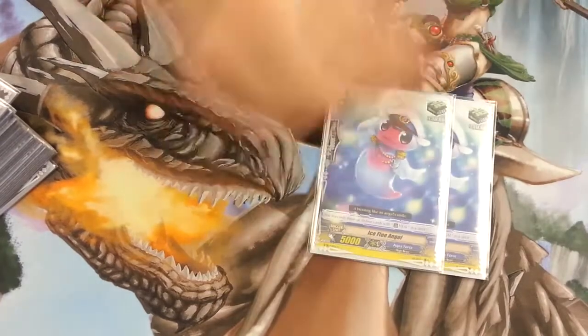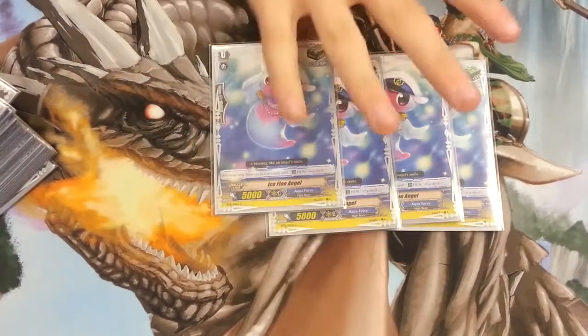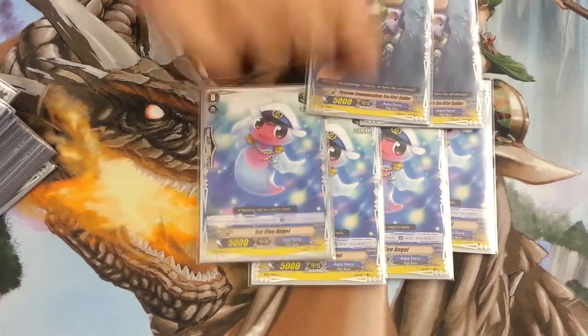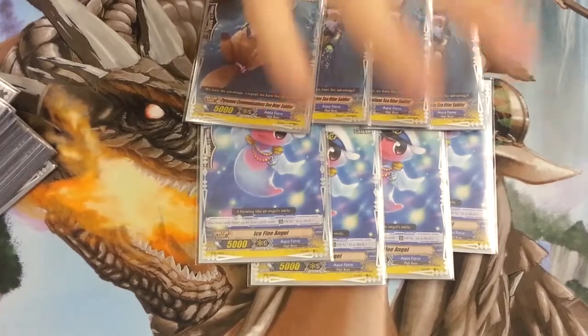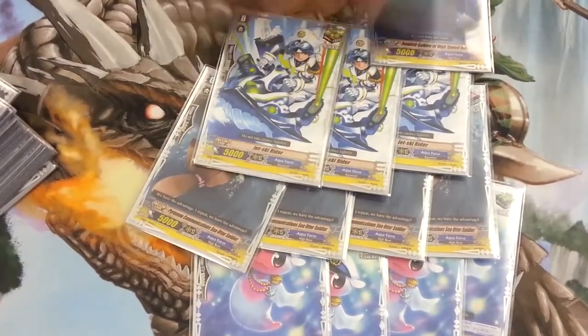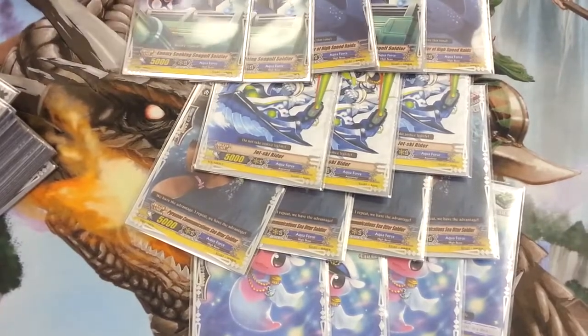Next is 4 heal triggers. And I like this art more than the other one. Next is 4 draws. Basic. This is the basic part. Now here's the interesting one. I run 3 crits and then 5 stands.